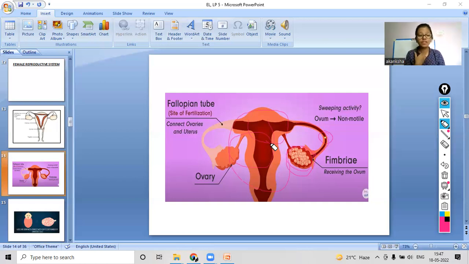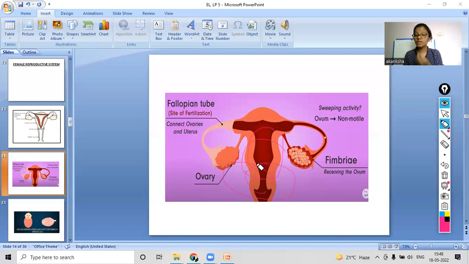Now here, the two oviducts unite into an elastic bag, wait, first I will remove all these different parts. The two oviducts unite into a bag-like structure known as the uterus. So this is the whole uterus part, and the uterus opens into the vagina, which was the vagina region as we saw in the earlier diagram, through the cervix, right?